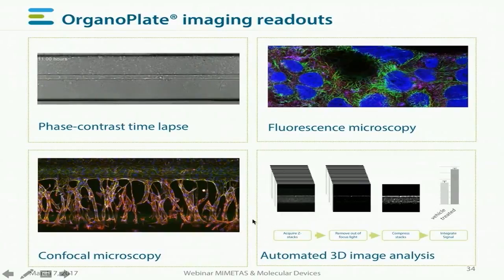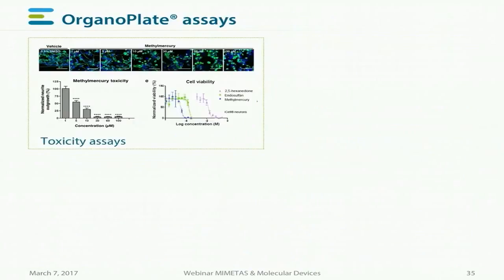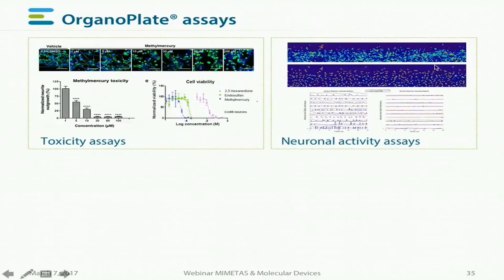have a range of different applications developed where we do automated 3D image analysis. For example, for the leakage assays, as well as for the neuronal activity assays. Some of the assays are neurotoxicity assays, like the neurite extension assay, and cell viability assays, which can also be applied to a range of other cell types, of course. Neuronal activity assays, which I showed you. This is a calcium release assay using calcium sensitive dyes, which is basically quantified in an automated manner.